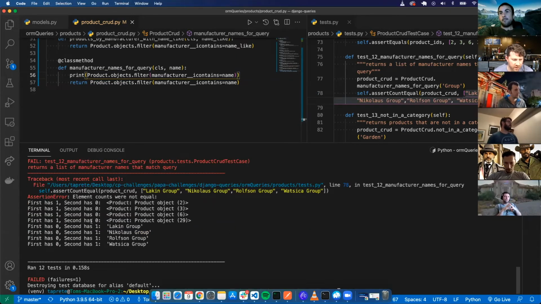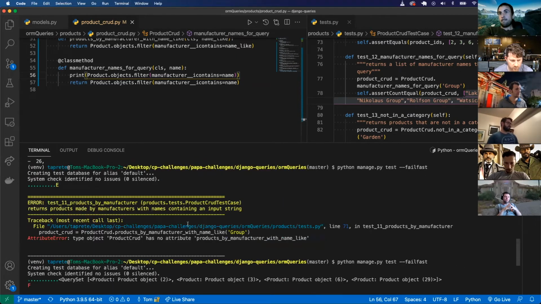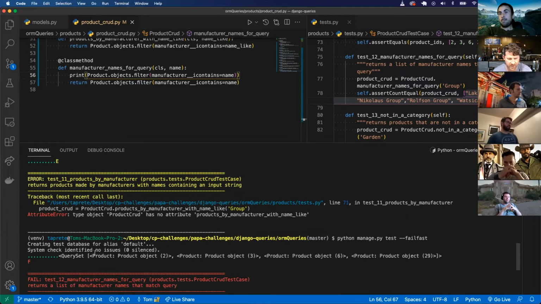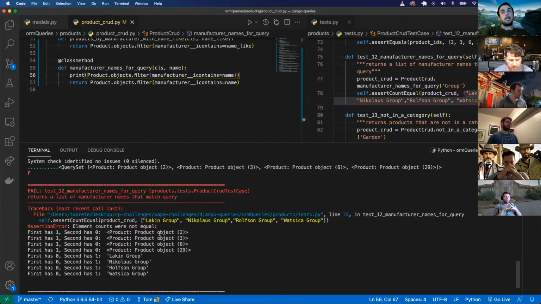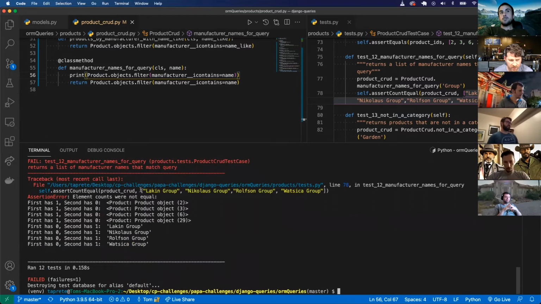So it looks like it's failed. It returns a query set, but I need it to return the list. How do I convert that to a list? Dot values list.